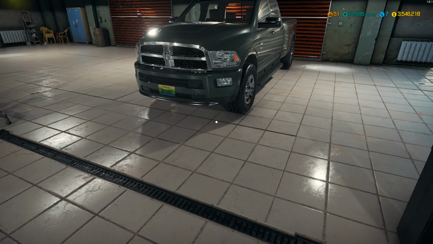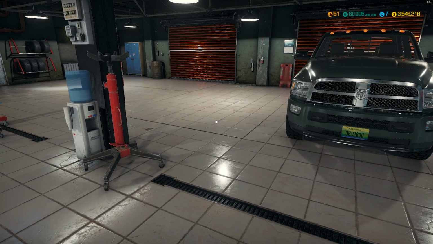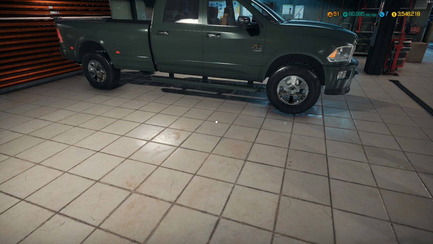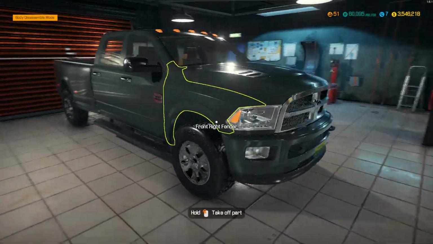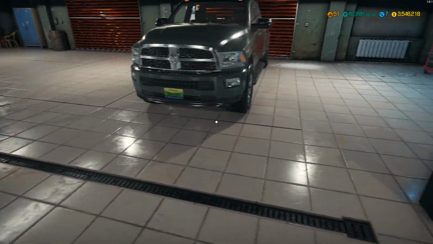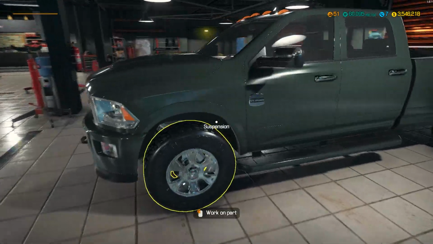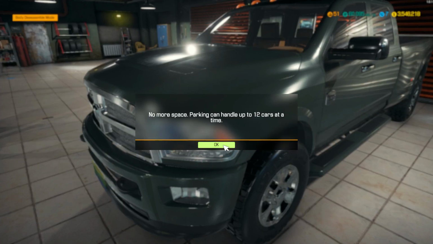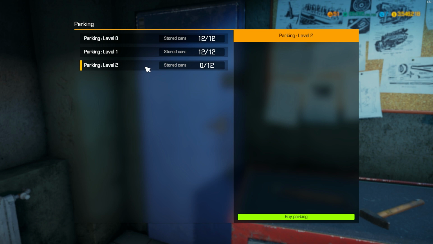This is by far one of my favorite DLC vehicles so far. I do still have the Porsche DLC to work with, and I've got some other mod vehicles I want to do, so hopefully you guys will be seeing some more Car Mechanic Simulator from me in the future. But man, these chrome wheels look absolutely beautiful. I love the color of the truck. I'm really happy I decided to go with this color. And I had a blast on the off-road track. So this one is definitely going to go to the garage where it will stay. We're not going to be getting rid of this one. So let's go ahead and move it to parking. No more space. Parking can handle up to 12 cars at a time. Well, guess what? We're going to have to change that real quick. We're going to have to buy some parking here.